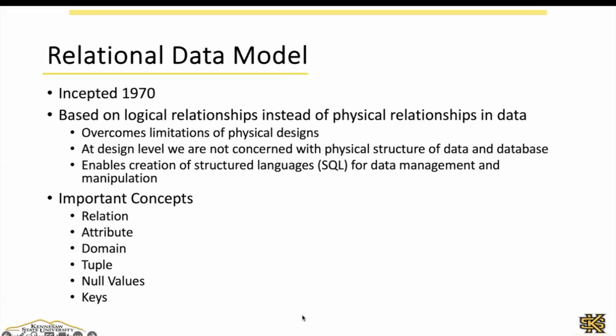The term relation comes from mathematics and represents a simple two-dimensional table. As you have learned in the previous lectures, relation is another term for the table, entity, or class. Each column in a relation is called an attribute, and each column has a name. This is the attribute name. A set of possible values that an attribute can have is called a domain. We also refer to this as an attribute's range or variable range. Each row in a relation or table is also called a tuple.